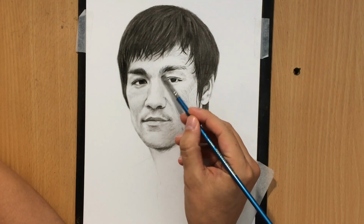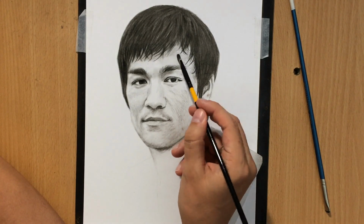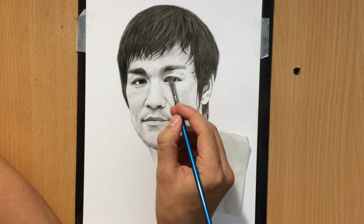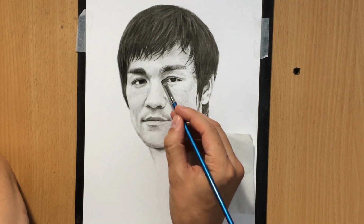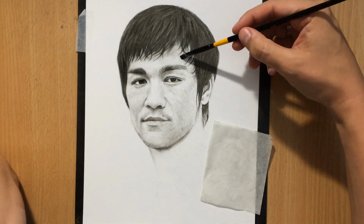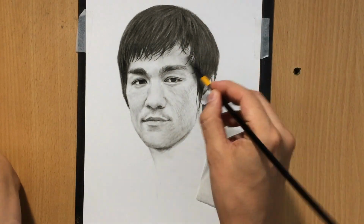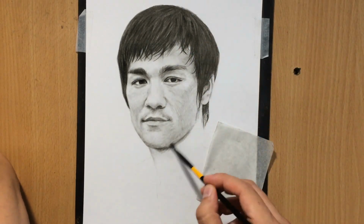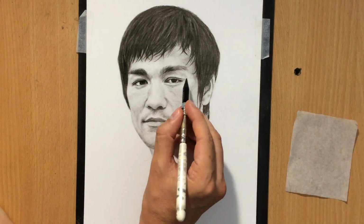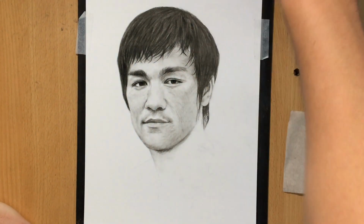I liked Bruce Lee. I liked watching Bruce Lee movies. I'm a great fan of him as an actor and his movies as well. He was a great actor and a great athlete. He was recently portrayed in one of Quentin Tarantino's movies. I think it's called Once Upon a Time in Hollywood.